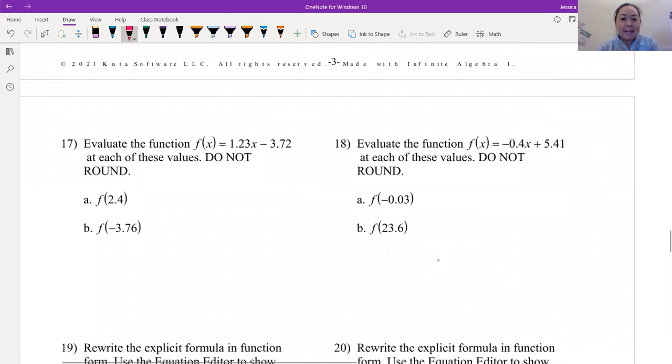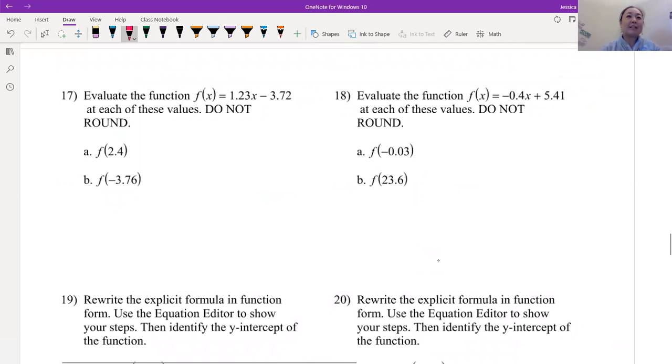That's the end of that one. All right, we're going to go into the next one. It says evaluate these functions, and it says do not round. So don't round. So this is what you would do. Well, okay, you're like, decimal points. You're like, Miss Lee, really? I'm like, yeah, really. It's actually not that hard, I promise, right?